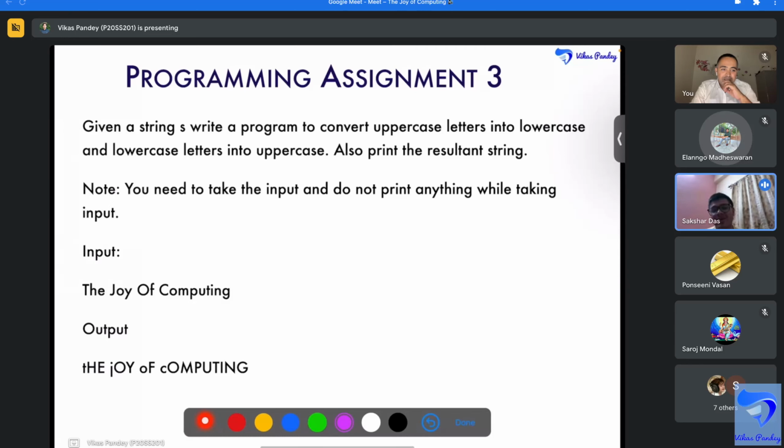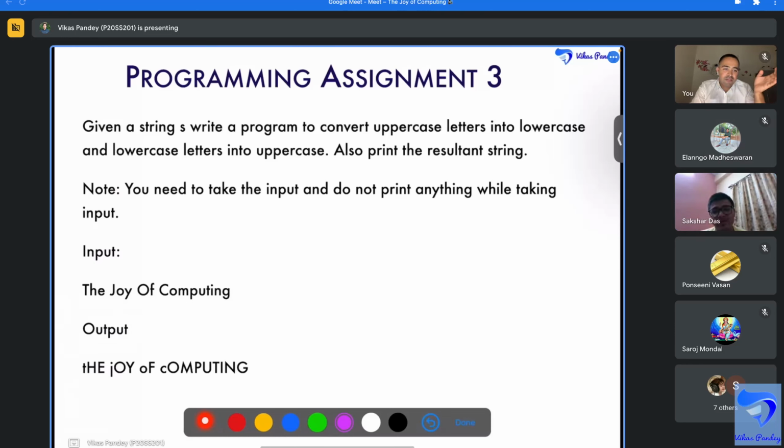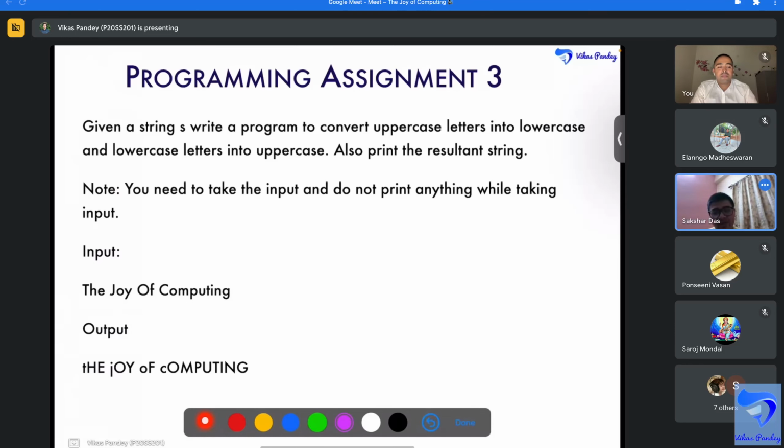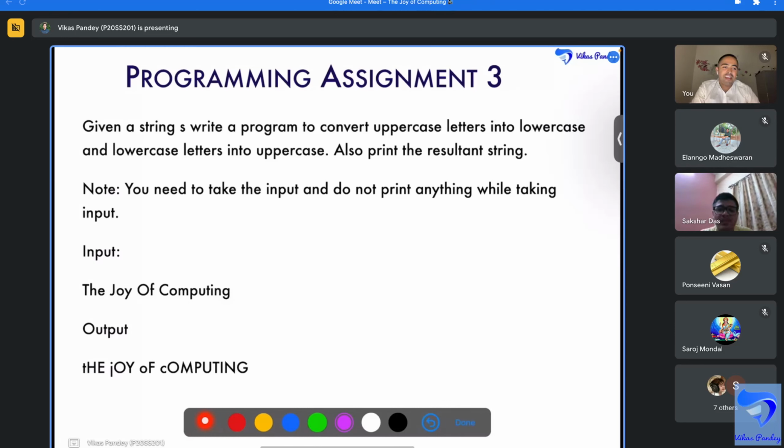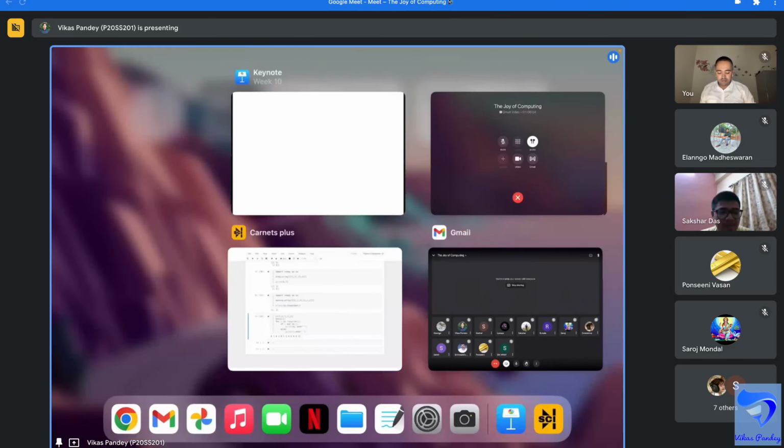So just like we did in underscore, sir, at first we have to take the string s equal to input, enter the string, and then after doing that we are going to, for i in s, check if... Sir, if we could just say s dot swapcase. Yes, there is a very easy way. s dot swapcase. Okay, sir. Yeah, that method is also fine.